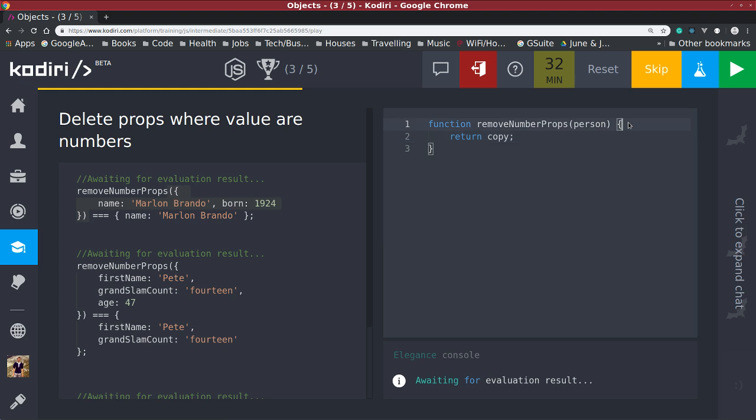And my copy is going to be an object. So how do I create a copy of an object? Empty curly brackets. You want to do empty curly brackets? Yeah. Could I do that nowadays in modern JavaScript?